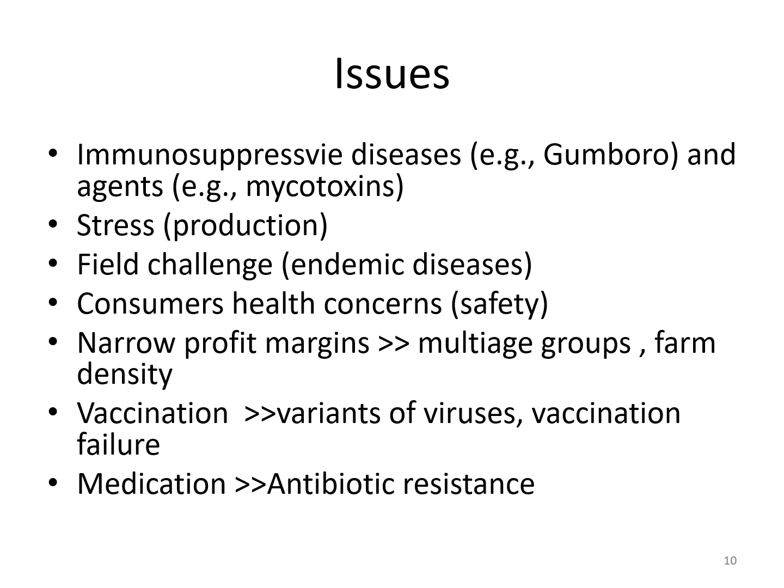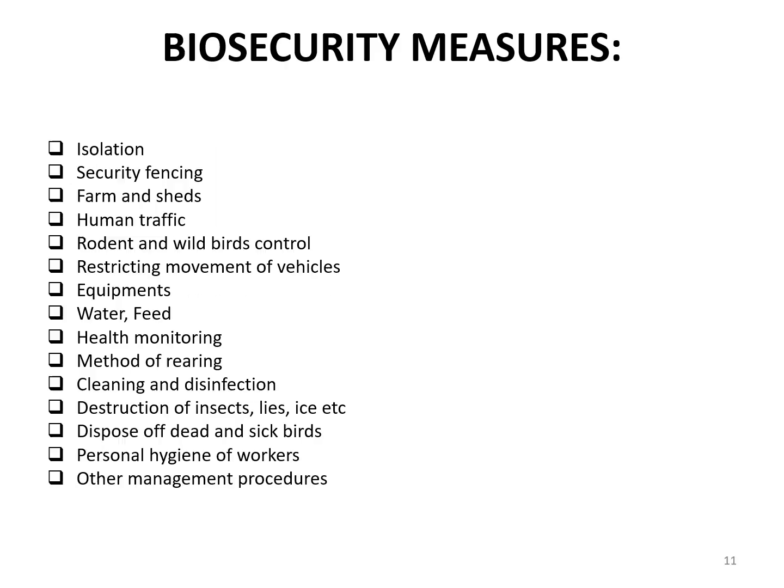So immunosuppressive diseases, stress, high field challenge, growing consumer concerns, narrow profit margins, vaccination failure, and antibiotic resistance. These are the issues which are enough for me and you to understand that we should now give more focus to the biosecurity program. This is just a glimpse of the next lecture.